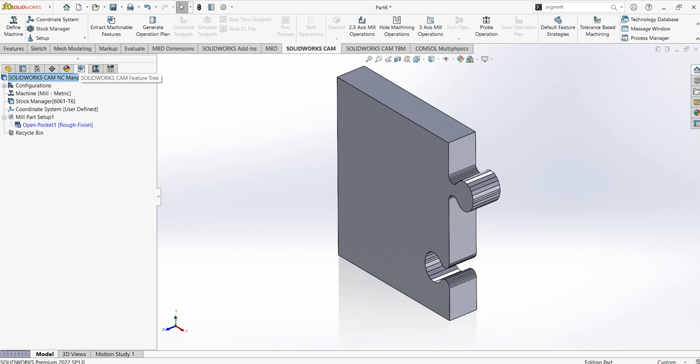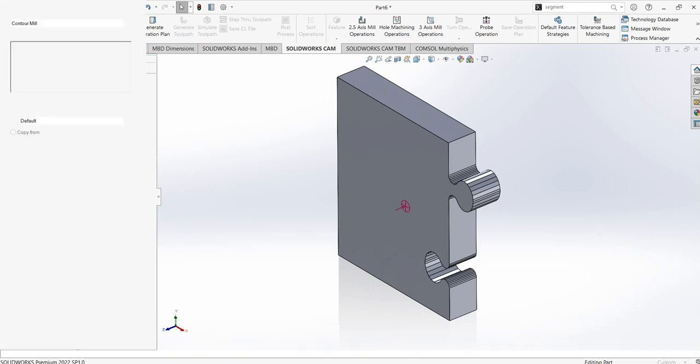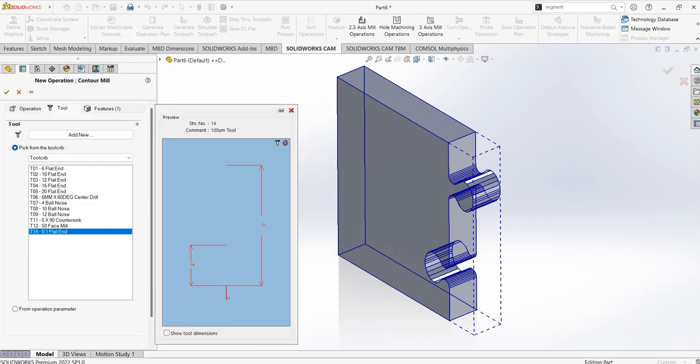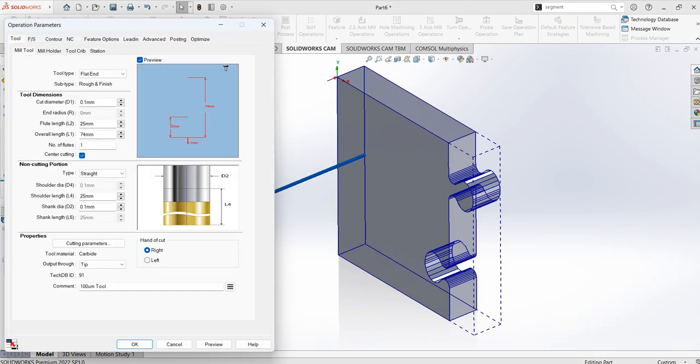In this CAM feature, we right click on this, we go to 2.5 axis mill operation. We will do contour mill. Now we choose our electrode, which is the 0.1 flat end. We click OK. Now from here there will be a bunch of parameters. This one we already defined.